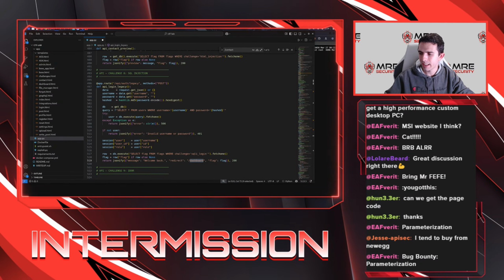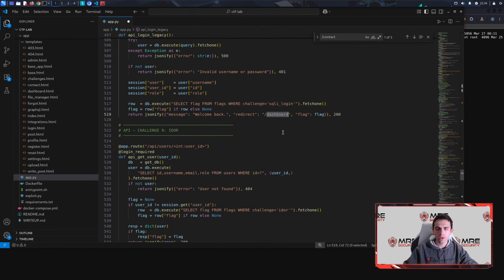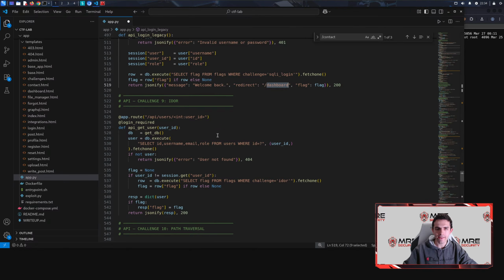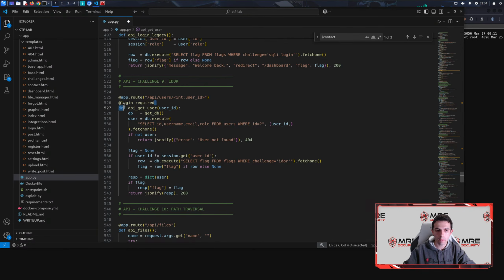We will head back into the live stream then and continue on over. I think we're almost already halfway done with this source code review, which is super nice and super handy. So we have an IDOR as our next challenge, and we'll take a look at the code here. And of course, login is going to be required on this API users endpoint, and it's going to take in a user ID. Now it's going to be executing the ID through a parameterization.